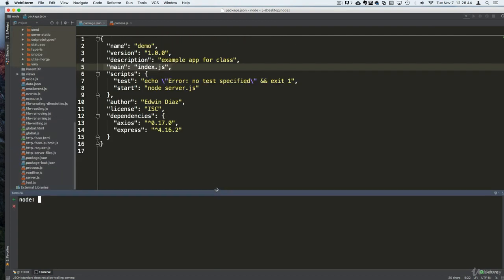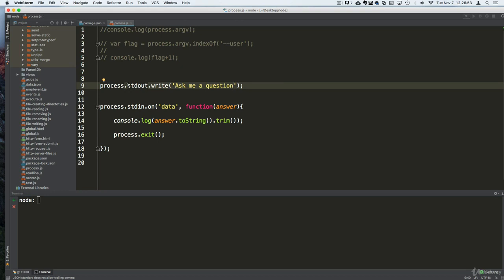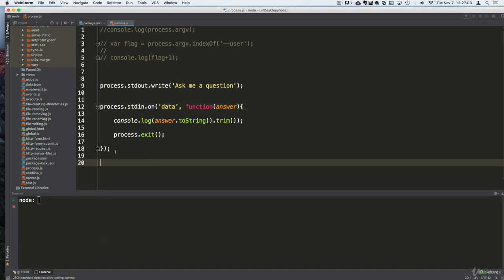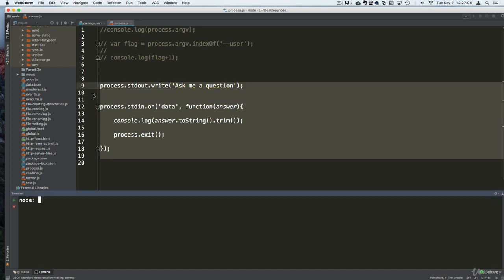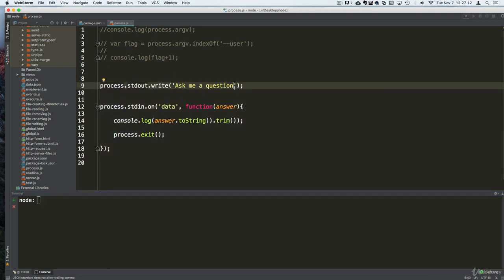So, do you remember this process file here that we created that is asking a question, right? It's about the stdout object and stdin, the standard input object, right? The standard output and the standard input. Great. Now, if I want to use this the way it is, I have to type in node and the name of the file all the time, and I have to do Control C to stop it and turn it on again if I'm making changes. To see those changes, I will have to stop it and turn it on, stop it and turn it on.